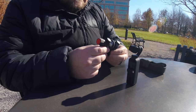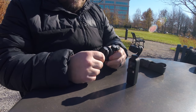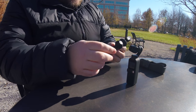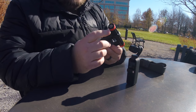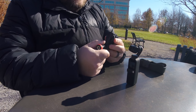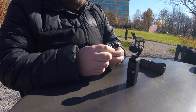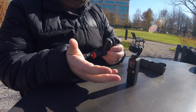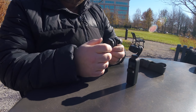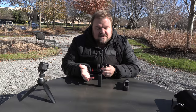What I got here is, this is a Joby action clamp, okay? So what this Joby action clamp does, it has these quarter 20 mounts on each side, and it has these nice rubber clamps, so I'm not gonna damage my camera. I've got other clamps that are steel and aluminum, and you know, even though this thing's pretty hefty, I still think it's a little fragile.